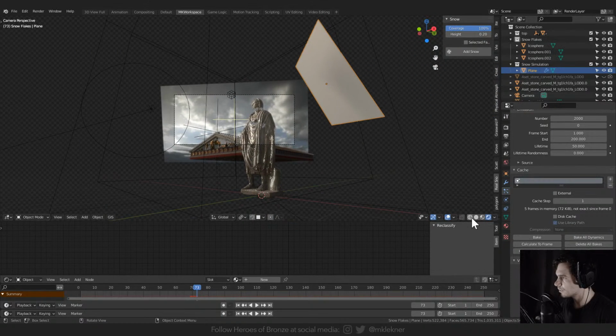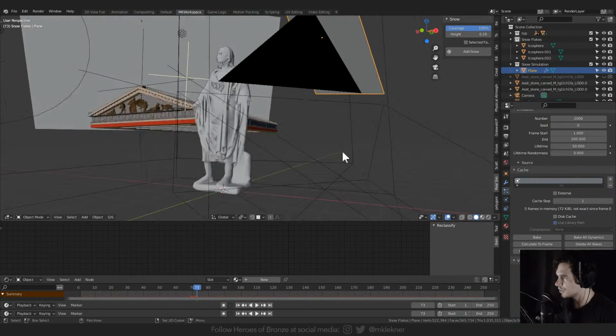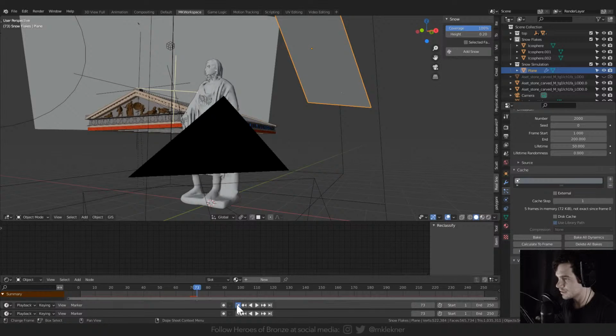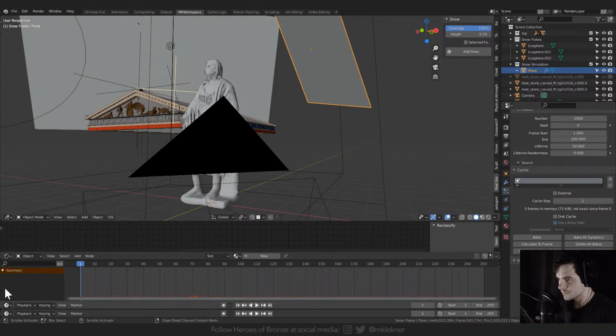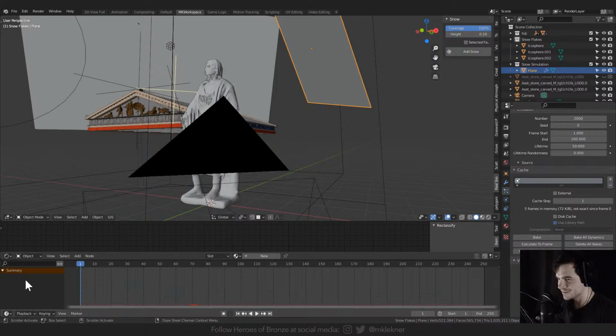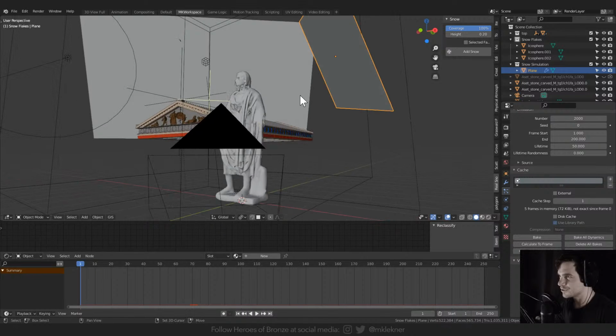And let's have a look. We can switch to this shaded view for this. And let's go back in time at frame 1. And we can hide this window, of course, if I manage it. Yes, good.